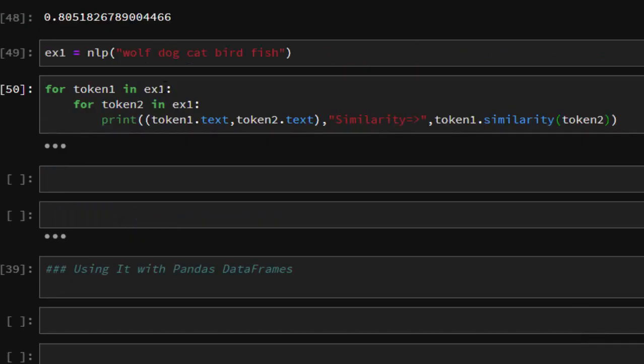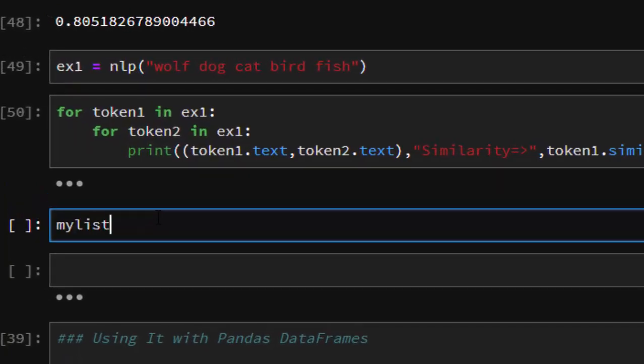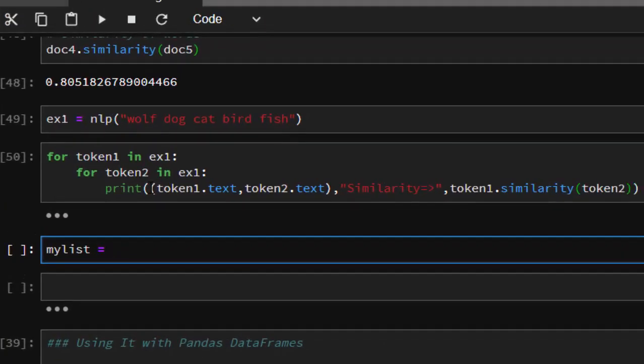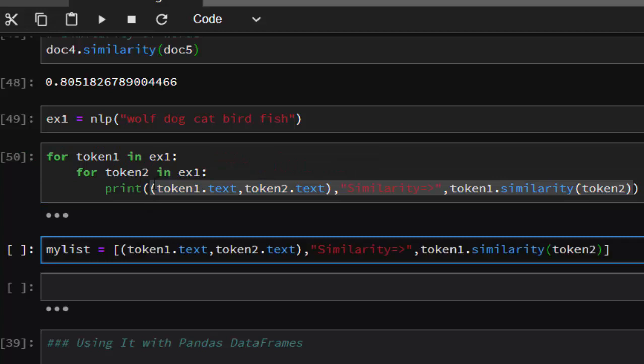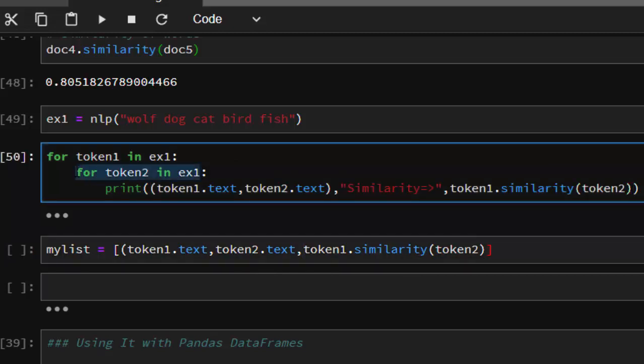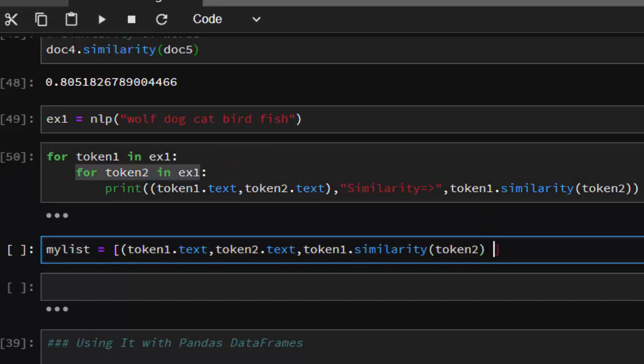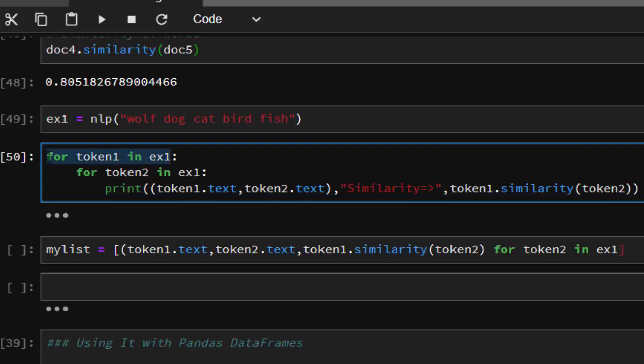So let's convert this one into a list. I'm going to call it my list. It's going to be simple, and as I said, the simplest way to create a list from a for loop is to start from the back. You copy it like that. From here, let's take this one out because we don't need it. Then you have taken the first one, this last one, and then we move on to the next one, and the next one, like that. So that is my simple way of creating a list.